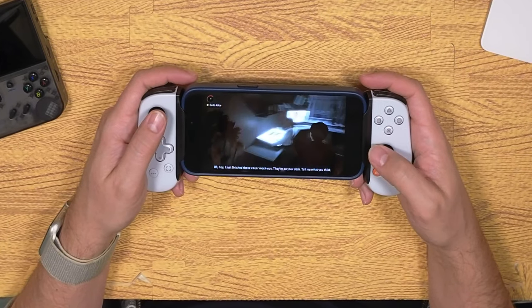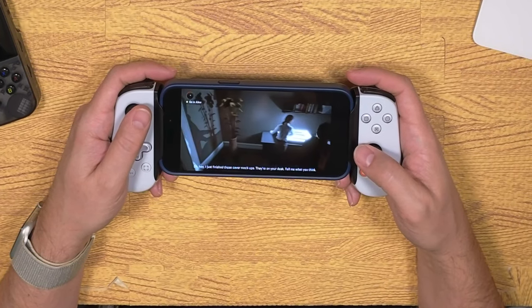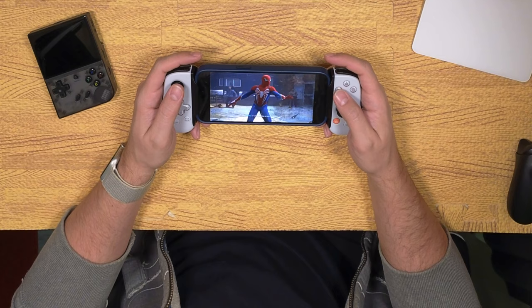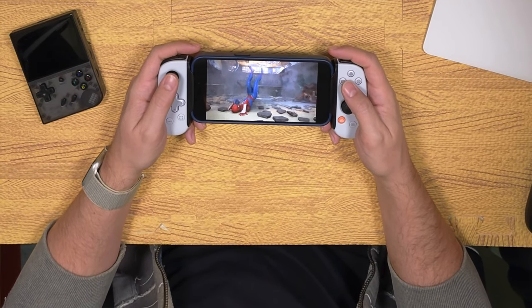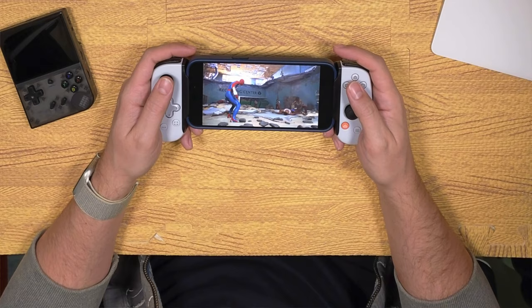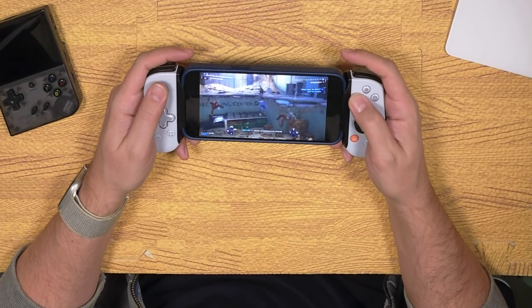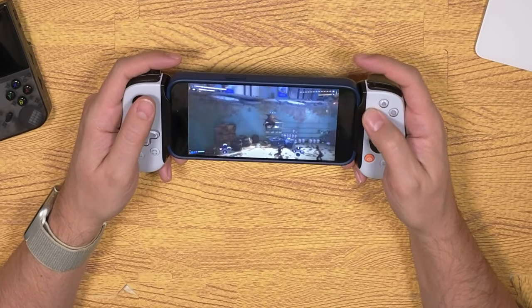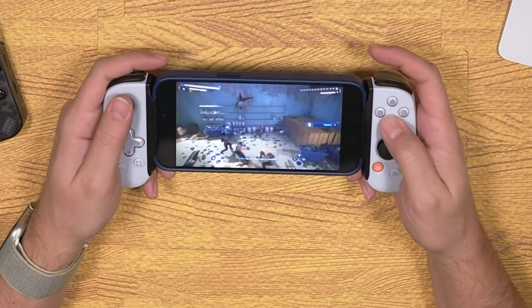I was initially apprehensive about reviewing this controller because I'd seen reviews and pictures of version 1 and knew it wasn't a good fit for newer larger iPhones. I was nervous the awkward fit would put too much stress on the USB-C port on my iPhone 15 Pro Max. But I decided to order one anyway when it was on sale, and that's when I discovered they had made some changes — this whole middle area has been redesigned to fit larger phones. I need to make a correction: in my unboxing video I said my phone still didn't fit with the case on, and that was incorrect.